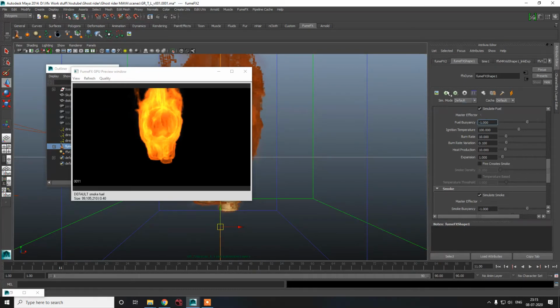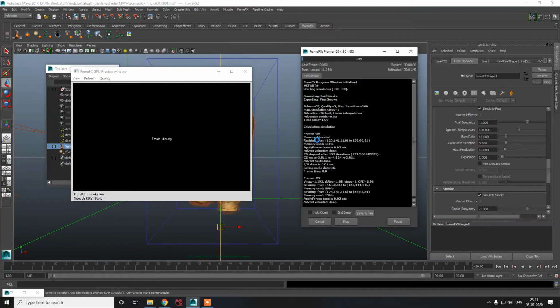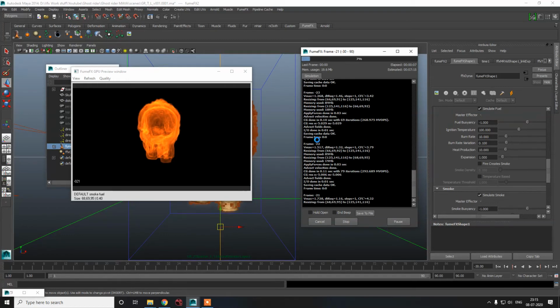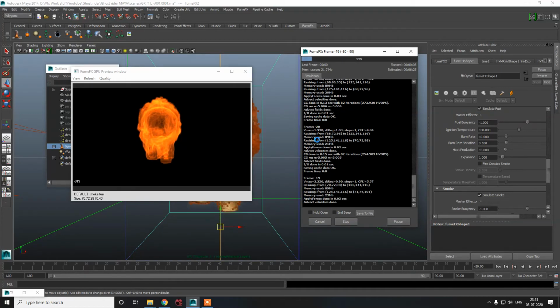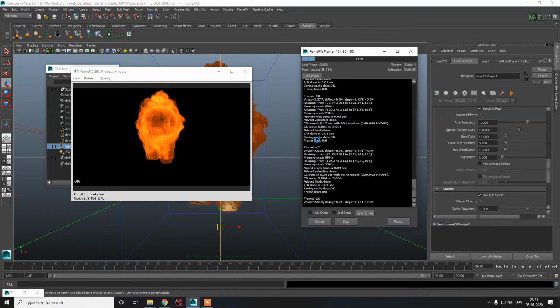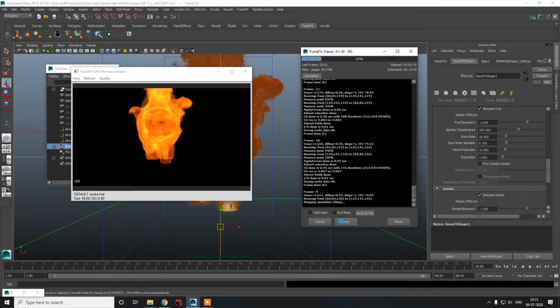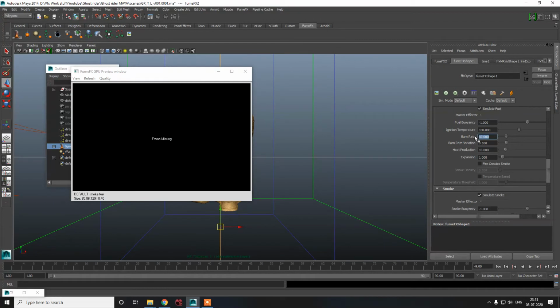Let us just simulate it once again, and increase the burn rate, around 18, I think so.